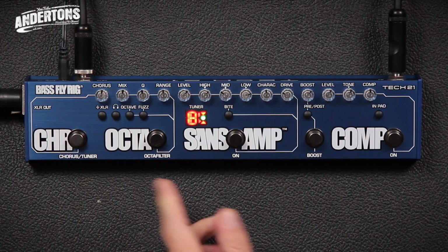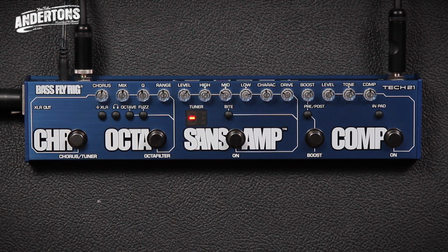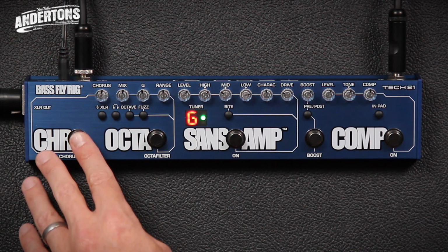Tuner built in over here, which we activate by holding this button down, and we've already tuned, but you can see it's pretty accurate. So I'll do that. There we go. Nice and responsive.